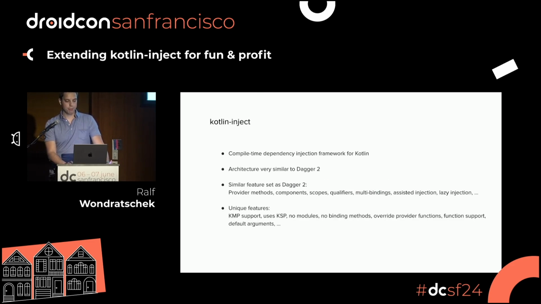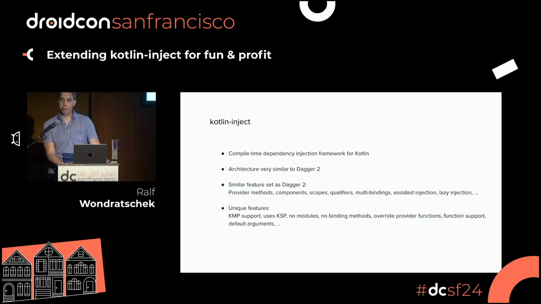So in that sense, kotlin-inject is similar. It's again a compile time dependency injection framework, similar to Dagger 2. That means when you build your application, the framework will verify that your object graph is complete, that every dependency you provide can be provided, and every dependency that you request is part of the object graph. And that's a feature we didn't really want to miss. We know for Kotlin multi-platform, there's Koin and Kodein, but all these operate at runtime, and that's something we don't like, especially then in a multi-module setup with multiple teams contributing code. I think that it scales poorly. So we wanted to have those verifications run at compile time.